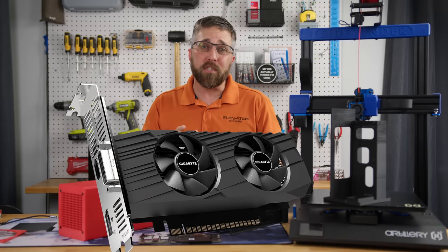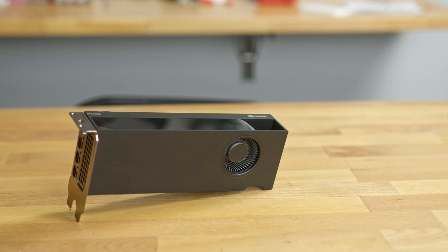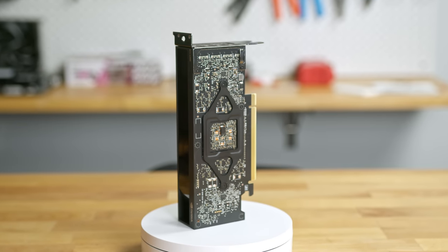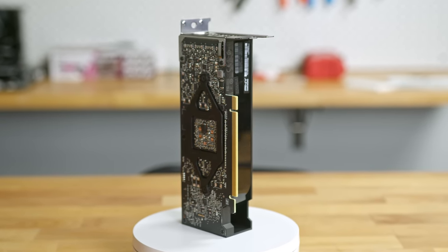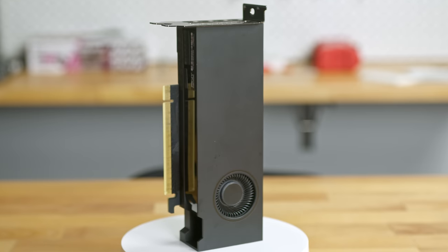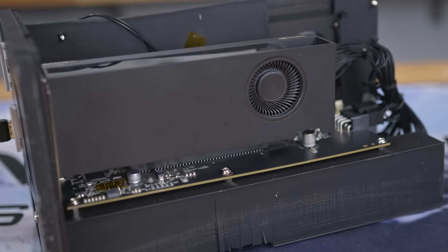The downside of this power supply is the 200-watt limit and the absence of extra PCIe power, which limits our options when choosing a graphics card. For the longest time, I was set to roll with a GTX 1650 low profile, but then I found a bunch of these NVIDIA RTX A2000s up for grabs on the second-hand market. This is a professional card rocking the NVIDIA GA106 GPU — the same Ampere die you'll find in the RTX 3050 and 3060. It's got 3,328 CUDA cores, 104 tensor cores, 26 RT cores, and 6GB of GDDR6 memory on a 192-bit bus. The kicker: it maxes out at a total board power of just 70 watts, all of which can be drawn straight from the PCIe lane.